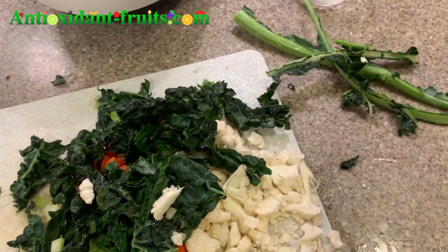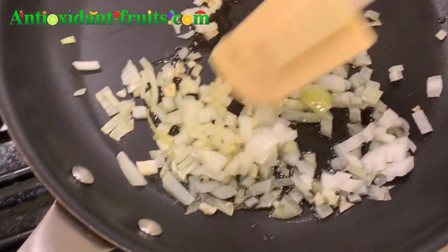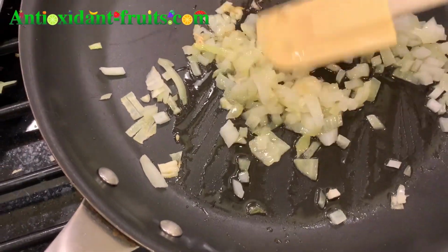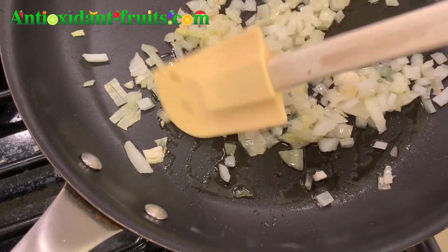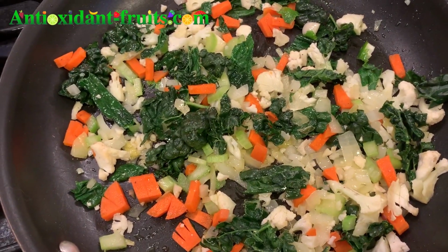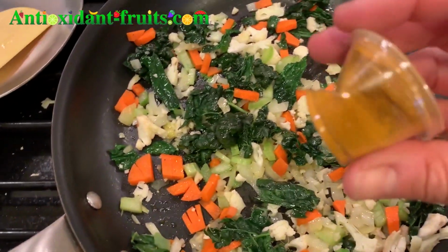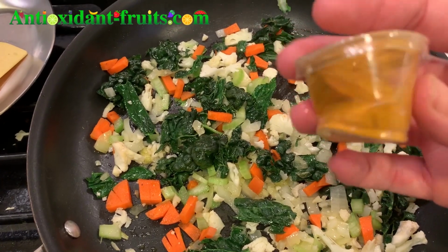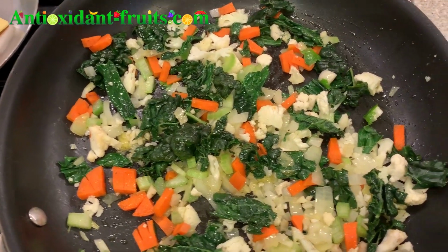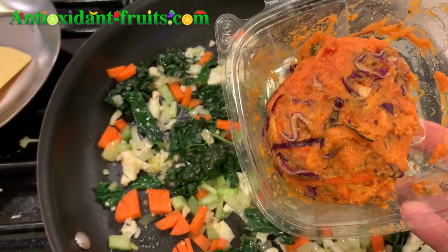All right, peeled the stems off of the kale, and then we need to add it to the garlic and onions that I've been cooking for a little bit. You're supposed to wait till they're translucent so they're ready to go. And all of that is supposed to cook for 8 to 10 minutes. Then I add the turmeric powder that came in this little ramekin. And then finally, I'm gonna add this rainbow patty.